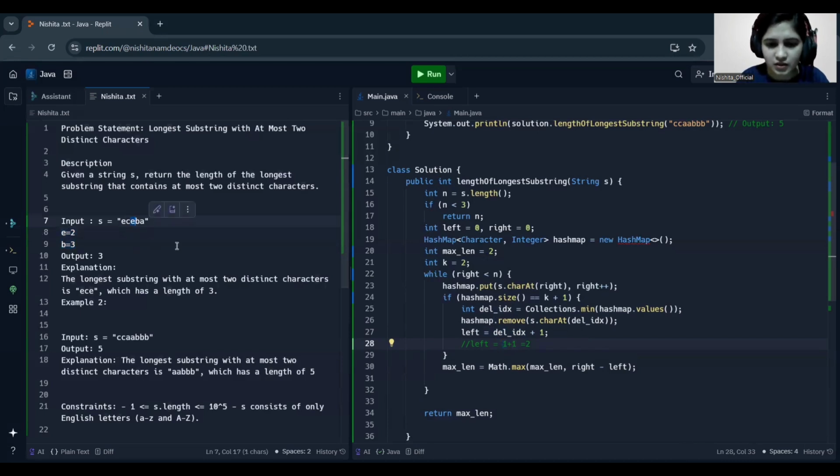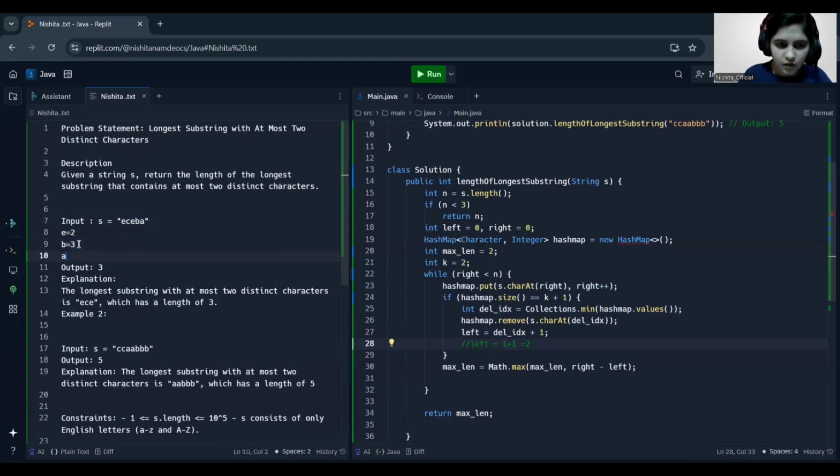Okay, now it's going to check again, going into the while loop, and it is going to check whether we have any other characters left in the string or not. Our right pointer will move to a. Okay, and it is going to store a in the hash map. A equals, what's the position again? 4, I guess. 0 1 2 3 4. Yes, a has the position 4. It is going to store this variable into the hash map.